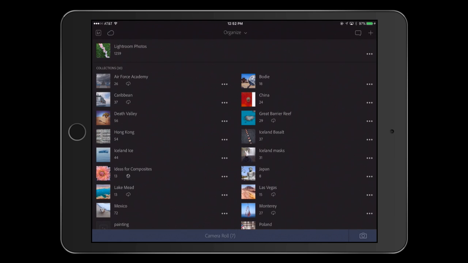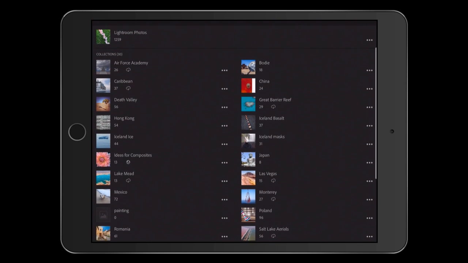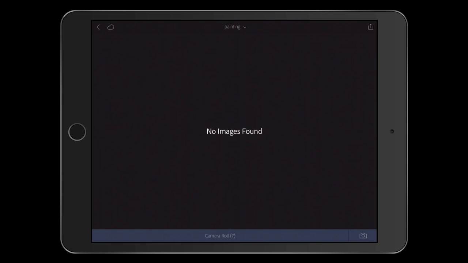At the bottom of the screen, we can see that there are two ways to quickly import images. If you've already taken the photograph and they're in the camera roll, then you can tap that option. If, however, you want to take a photograph with your mobile device and have it automatically imported into Lightroom Mobile, then we'll tap the camera option in the lower right. But before I do that, because I want the photo to be imported not only to All Photos, but to the specific collection that I just made, I'm going to tap that collection so that we're in that collection.